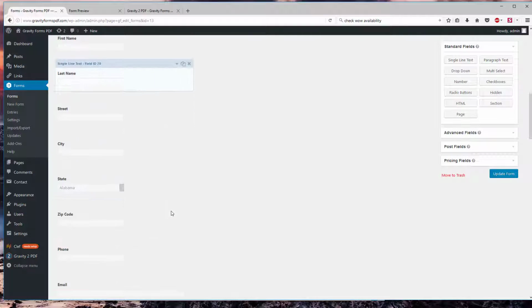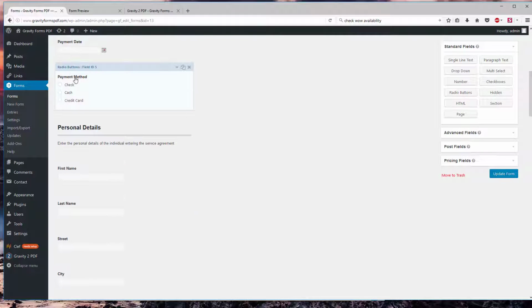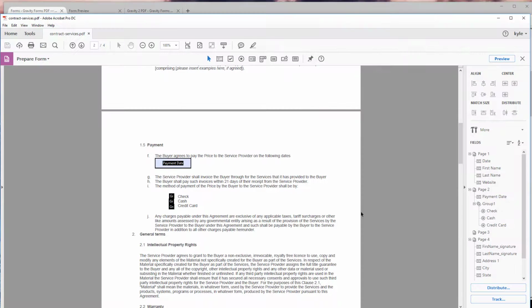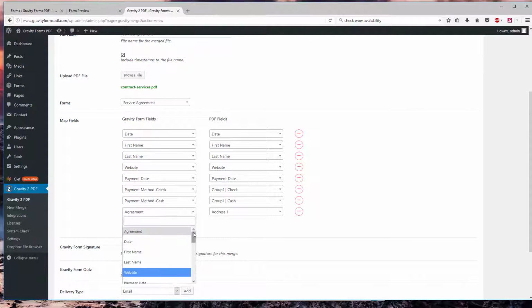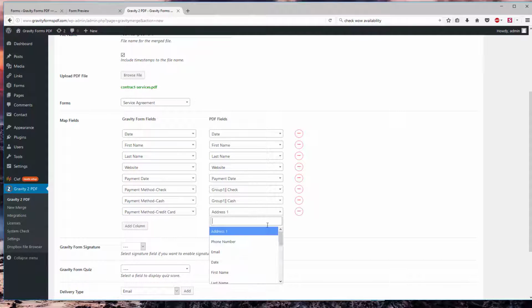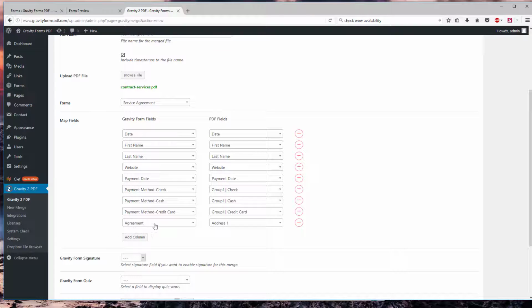And the reason this is labeled group 1 and this is payment method is if we look at our form here, the label is payment method, but if we look at our PDF, this is group 1. So if we change this to payment method, they would actually be named the same thing. But it doesn't really matter what they're named as long as the mapping is from the field that you want to collect the information on onto the field that you want to put the value on. They can be named anything you want. It doesn't matter. The label is really just so you can keep track.